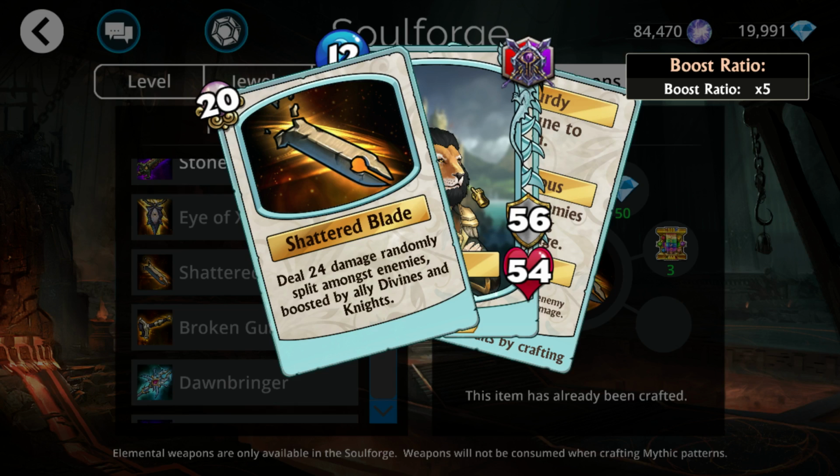For one, most of them don't really have a use in PvP for the most part. Like, for example, Shattered Blade, this is more of an arena-related weapon that you might end up bringing. It deals damage randomly split among enemies, boosted by divines and knights on the team at a 5x boost ratio. There isn't really a single viable instance where you would ever put this in your PvP team. The best troop that it could even be used with is something like a Guard's Avatar, because it is both divine and a knight, but relative to how much damage your Guard's Avatar is doing, relative to this weapon, you wouldn't really even need to do that.